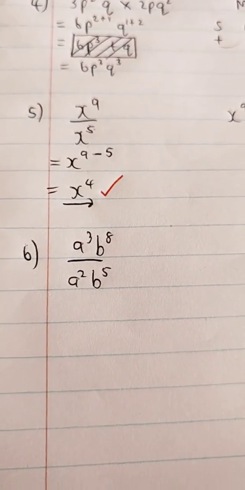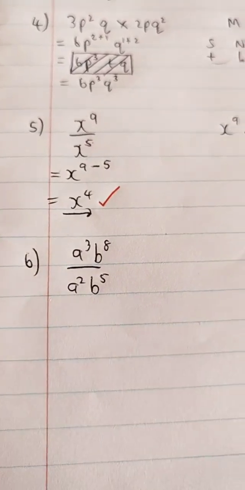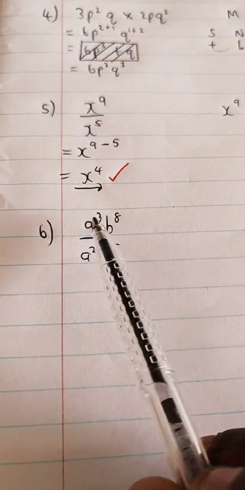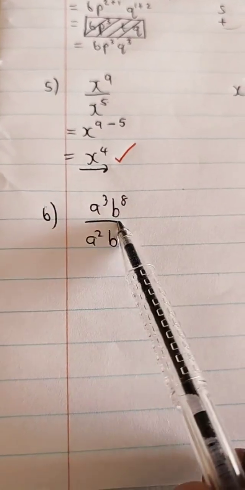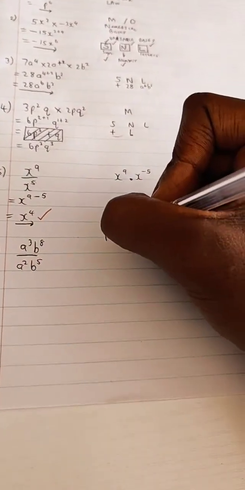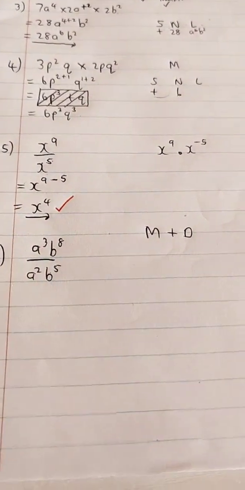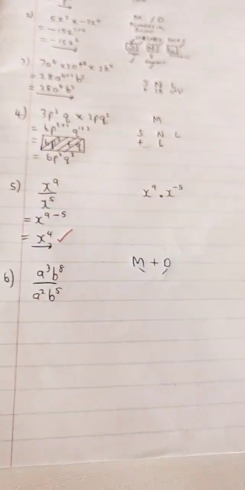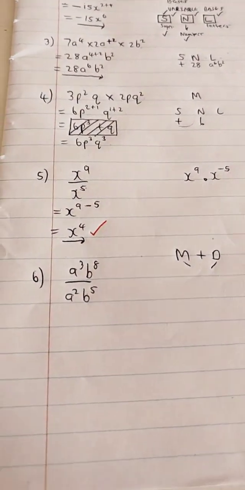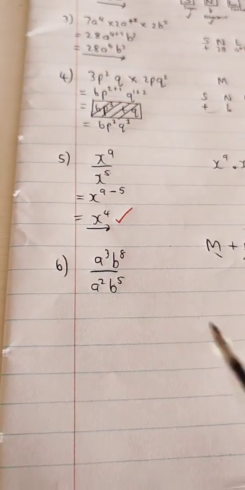AB to the power 3. Very good. We do the same as number 5. Yes, April. All right. So once again, the relationship between A and B in the numerator is multiplication, division, multiplication. So guys, as long as there's multiplication and division, the laws can be freely applied. So we look at the relationship and we freely apply the laws.